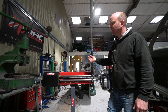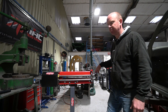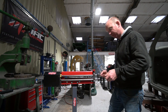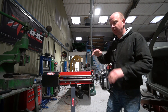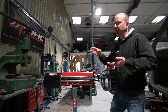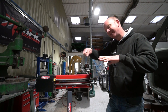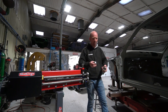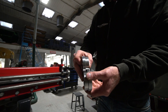We use it for putting flanging edges on, freehand beading — we've got the quarter-inch beading rolls in there at the moment — where we want to just follow a line without setting up an edge guide, manually guiding the panel through. We also use it occasionally for putting juggled steps into panels. If we're doing a stepped panel where we want a lap joint with bends in it, we'll use these with a set of step rolls in. Those step rolls create lap joints, and the advantage is you can do a lap joint with bends in it.